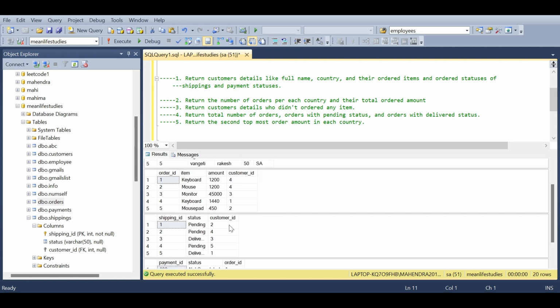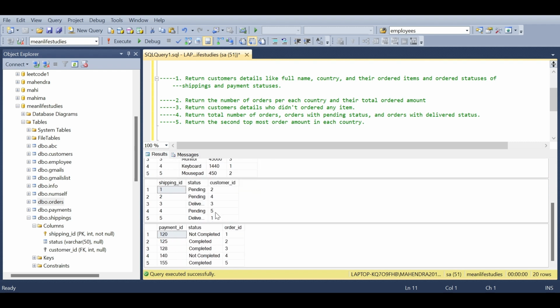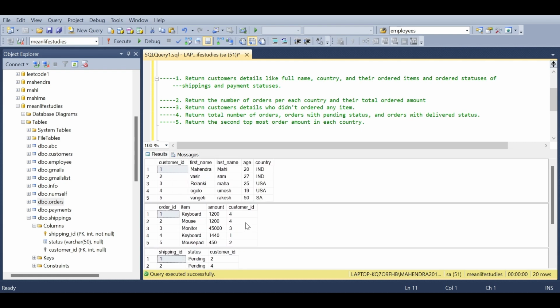And you can also see in shippings we also have customer ID, so it is also a foreign key. Now by using this you are going to join these two tables. In the payments table we have order ID as a foreign key. Now if you want to join this table with the orders table, then you have to use order ID. Now we are going to join all these tables and return as per the requirement.